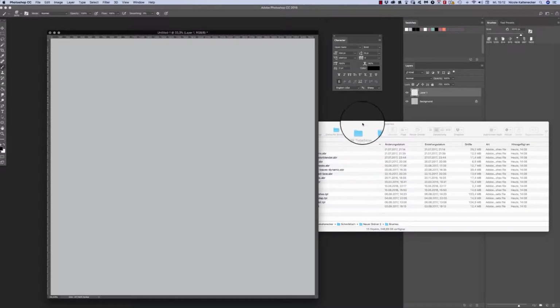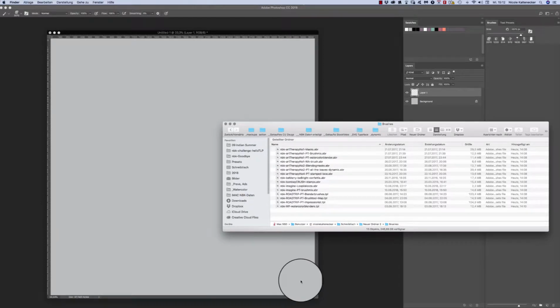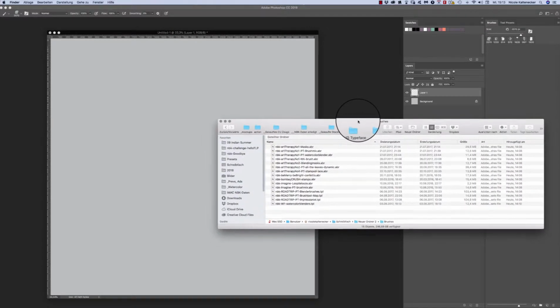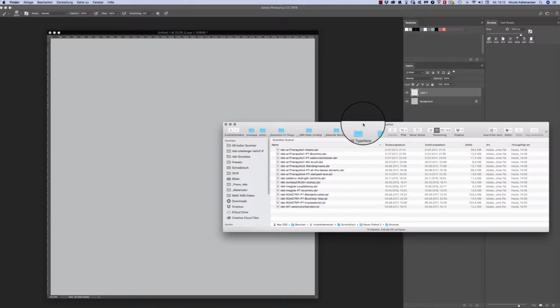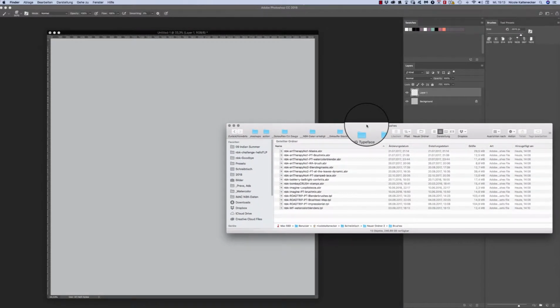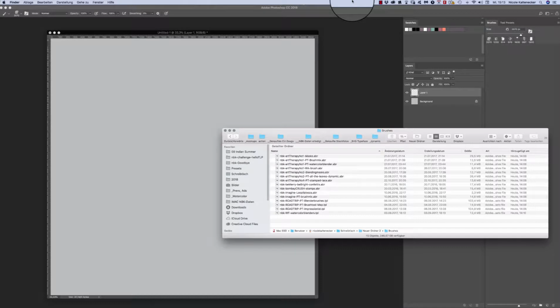So you have to go to your Finder and reload it again. Never throw any of the ABR files, TPL files, style files away. You need them again and again. Don't throw them away. Okay. This is a little bit of info for you.